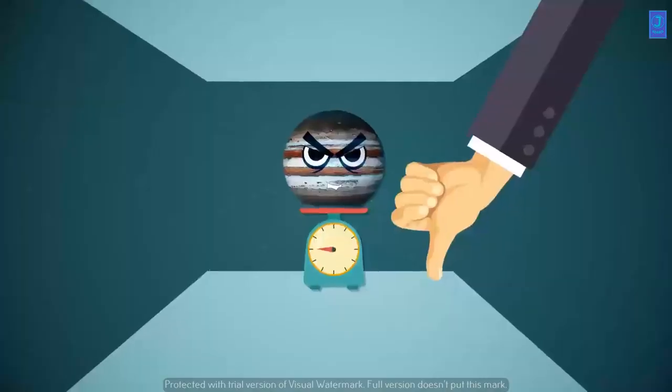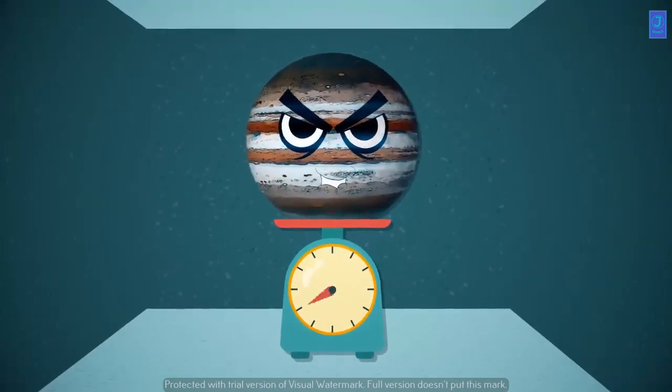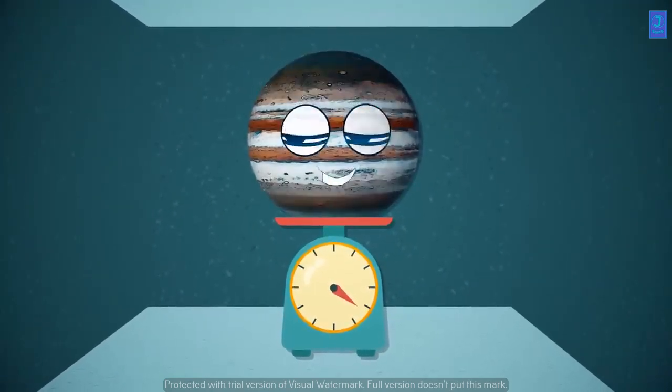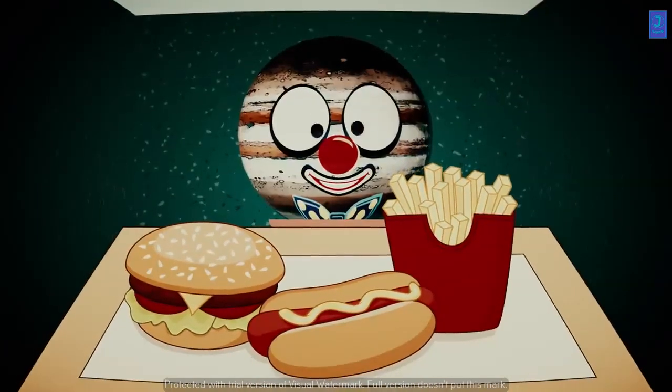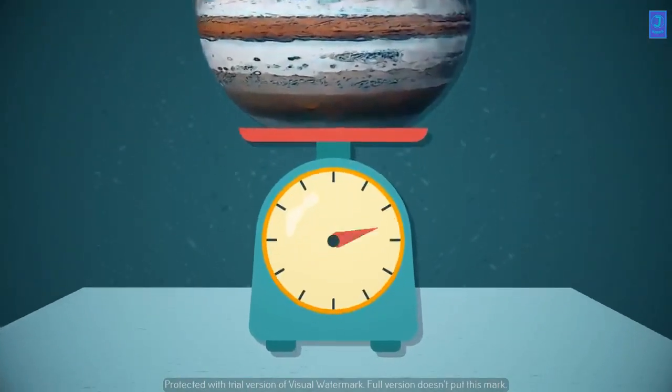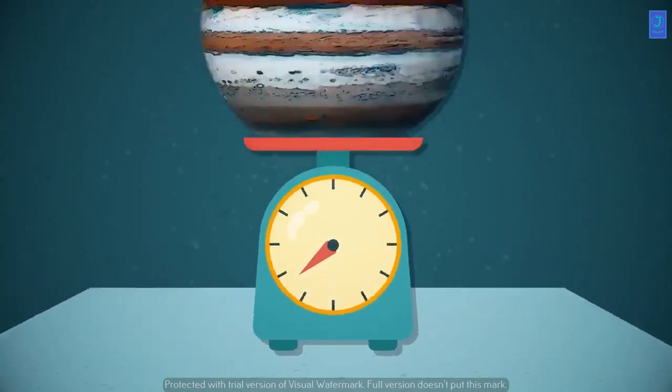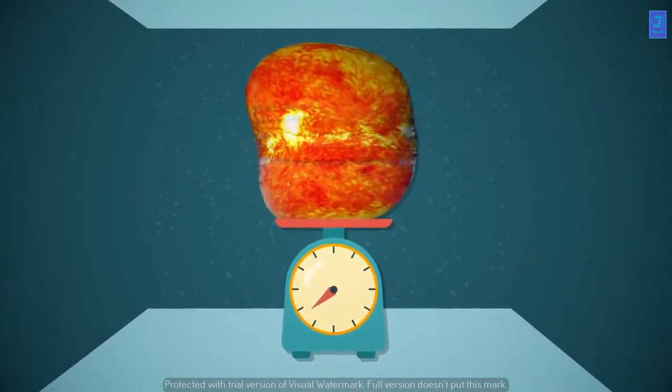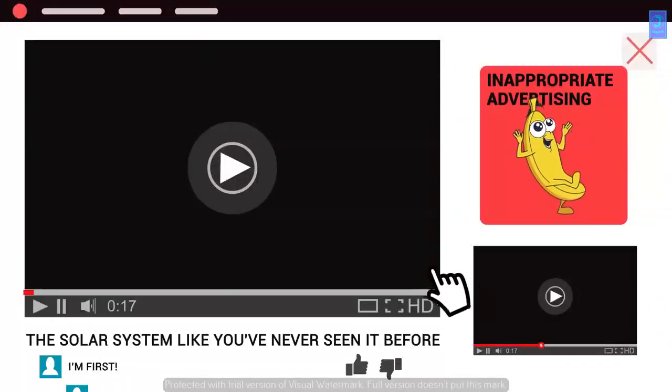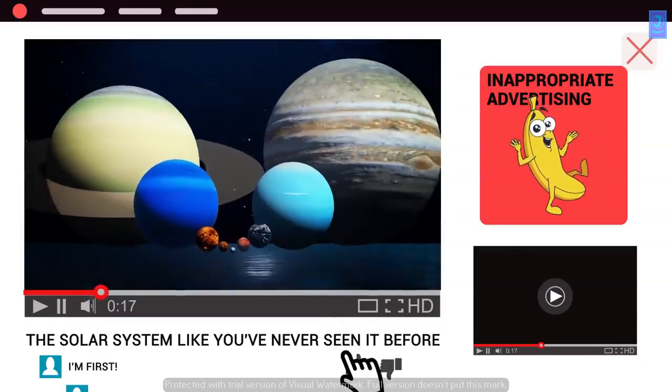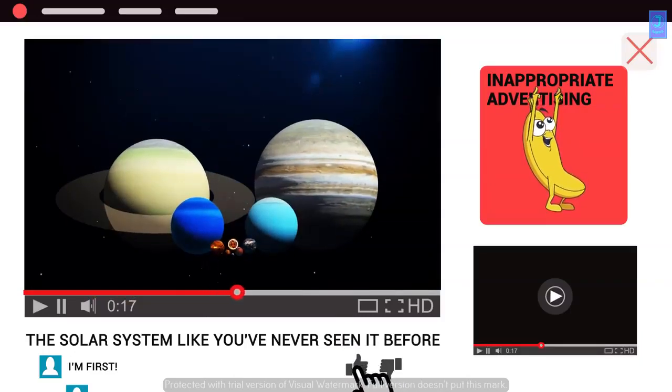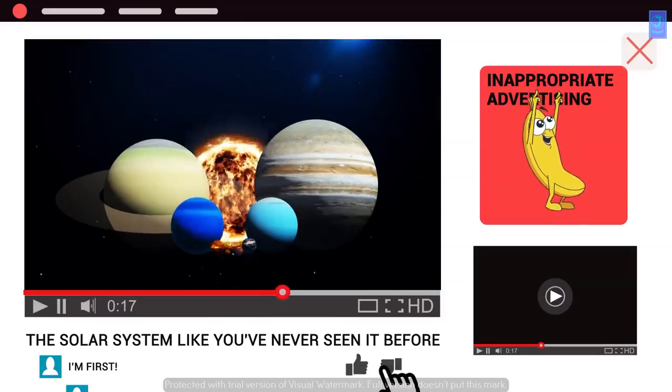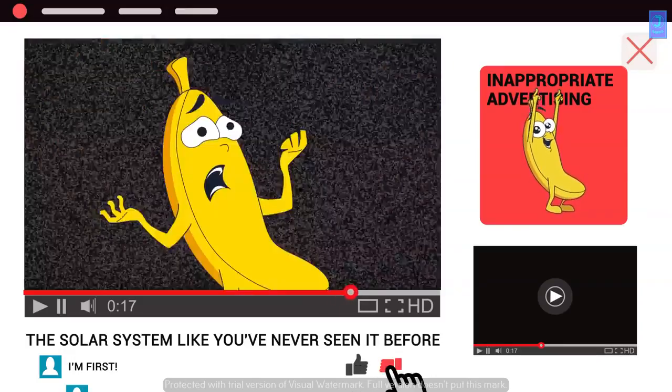Option 1. We call Jupiter a failed star because when the gas giant first formed, it was only lacking the mass, and therefore the gravity necessary to kick off thermonuclear fusion. For example, if future spacefaring humans could find and gather 80 times the current mass of Jupiter somewhere in space, we could start feeding it this extraterrestrial protein until Jupiter got enough super gains that it could flex into a star. However, 80 times the mass of Jupiter is still 200 times more mass than all the other planets in the solar system combined. So, even if we were able to give Jupiter more mass and make this happen, we might not be able to find that mass anywhere near us, or at least be able to move it to Jupiter, because it's so much no matter how much we're able to lift. That's a doozy!